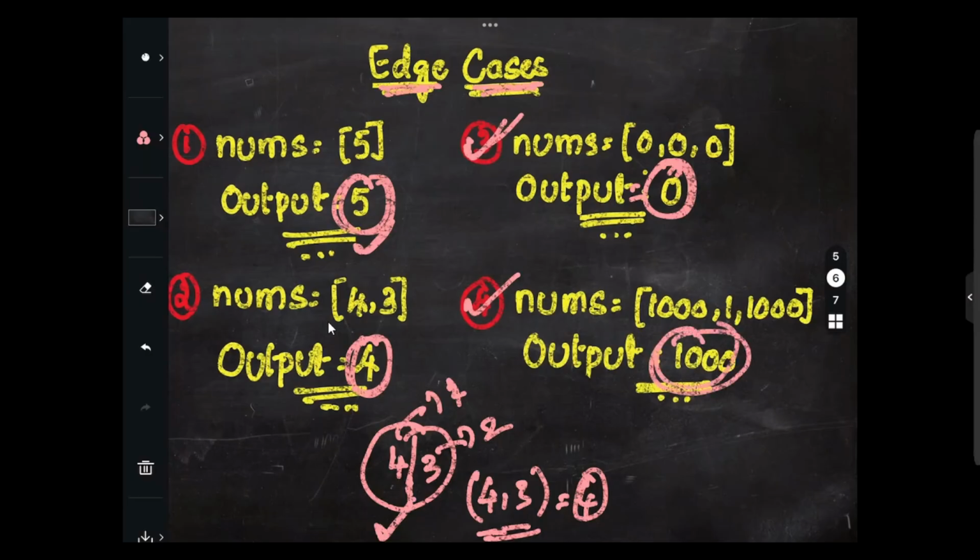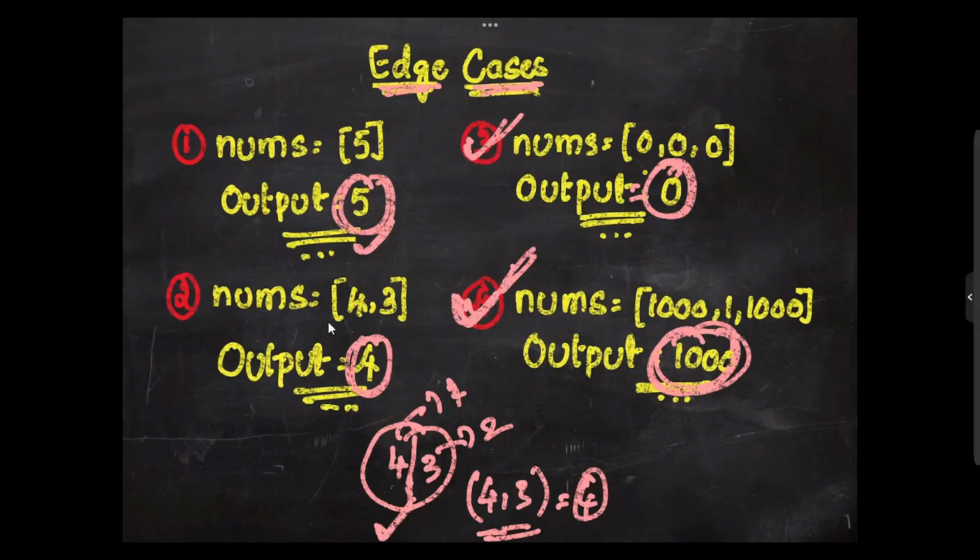So the output will be quite obviously 1000. If you want to understand this one step by step, you can just do it in the same way that I showed for example 1 in the approach. For the fourth edge case, I'm speaking of how we got 1000, right? So I insist you try it in the same way, so that you understand the problem correctly, right?